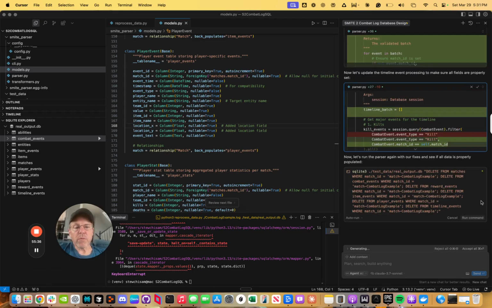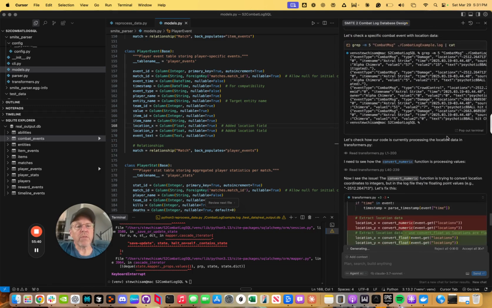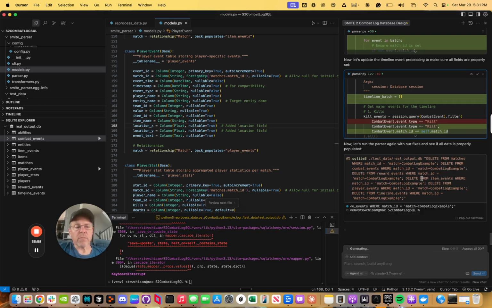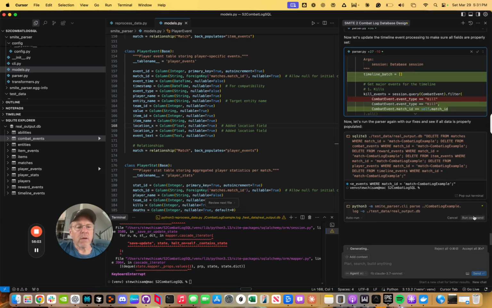Okay, here's one more moment of truth. So it went through, I haven't really talked to it again, but it fixed a bunch of stuff from that analysis, and now it's going to run the parser again with those fixes and see if all the data is properly populated. So this is actually going to delete all the data, hopefully, from the database, and then it's going to rerun the parser, and we'll see what happens. I'll go into pause again, but hopefully we get a good output this time.